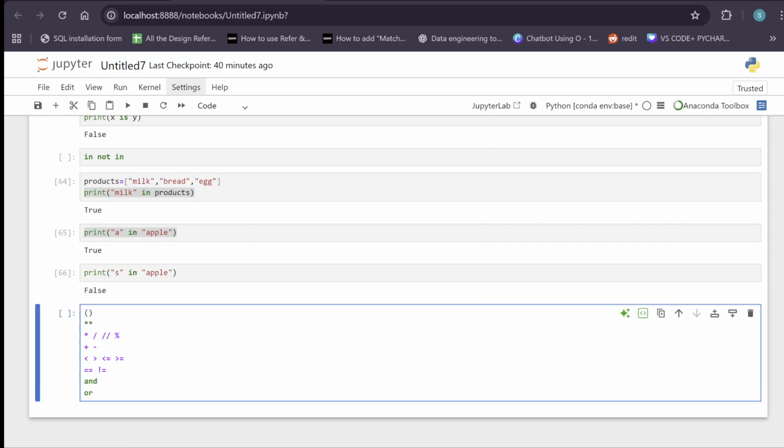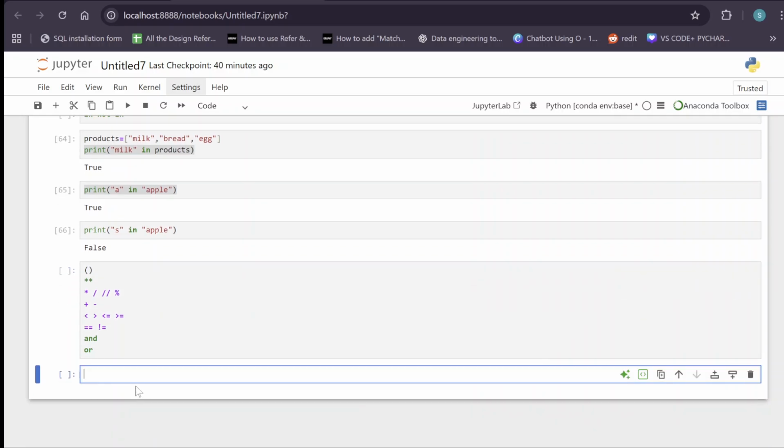This is the top priority and this is the least priority. So let's see.